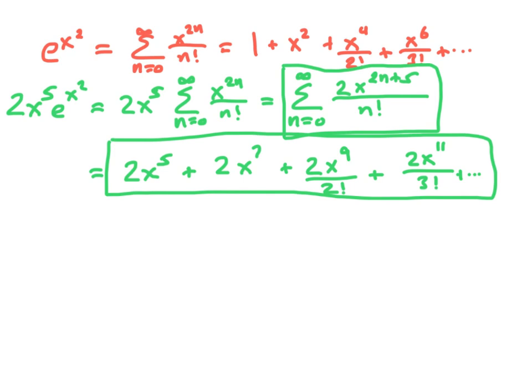Now that we have our Maclaurin series for our function 2x to the fifth e to the x squared, we can use this to easily find the values for the 7th derivative of f evaluated at 0 and the 8th derivative of f evaluated at 0. Of course, we could simply take our function and differentiate it 7 and 8 times and then evaluate the resulting derivative at 0. However, if you try to do that, you'll notice that the derivatives get very complicated quickly because we have to use both the product and chain rule at each step. So while this is a possible way to answer this problem, it's a very tedious approach, and frankly, using the Maclaurin series, we can get the answers without doing much additional work than what we've already done.